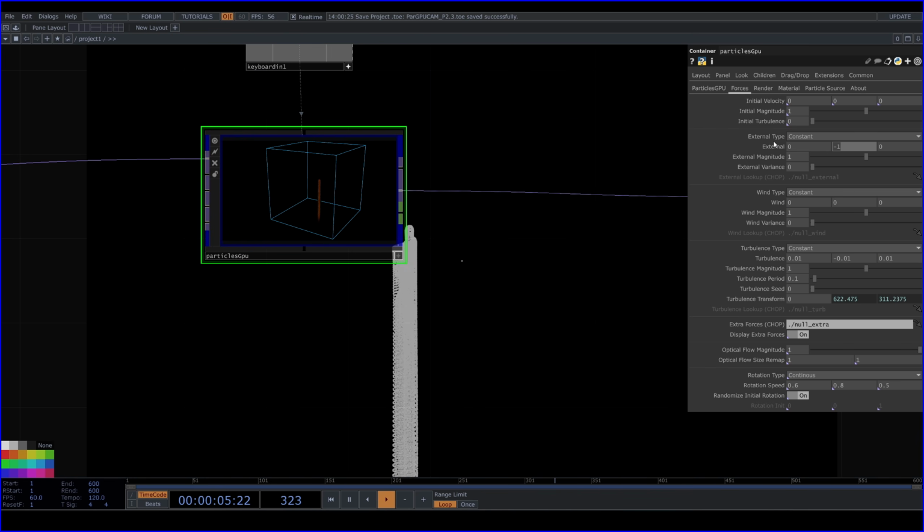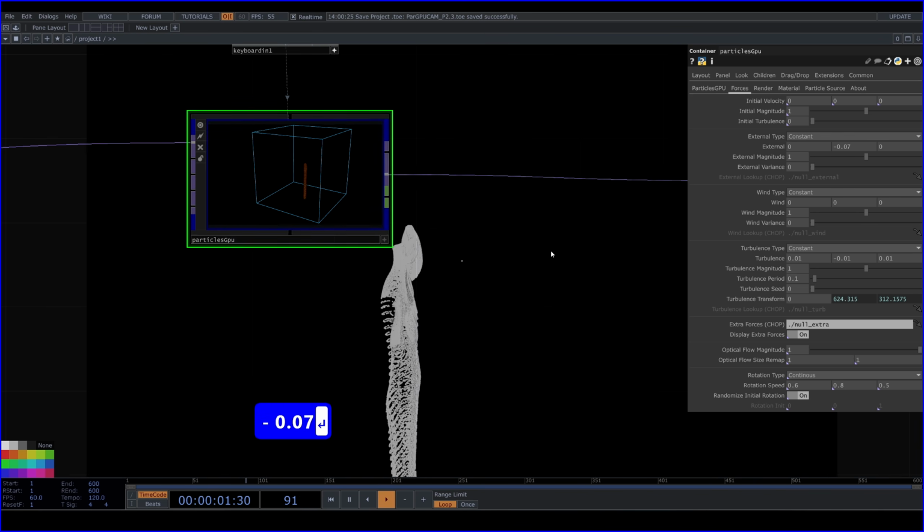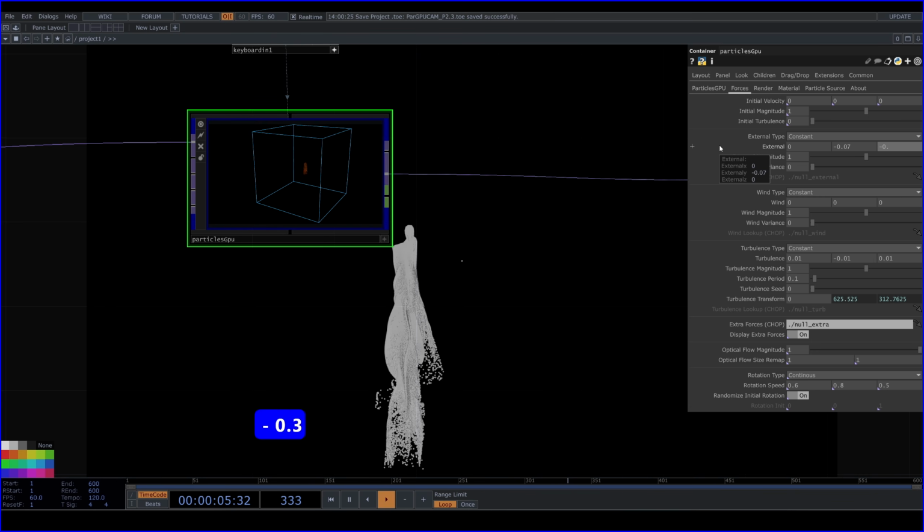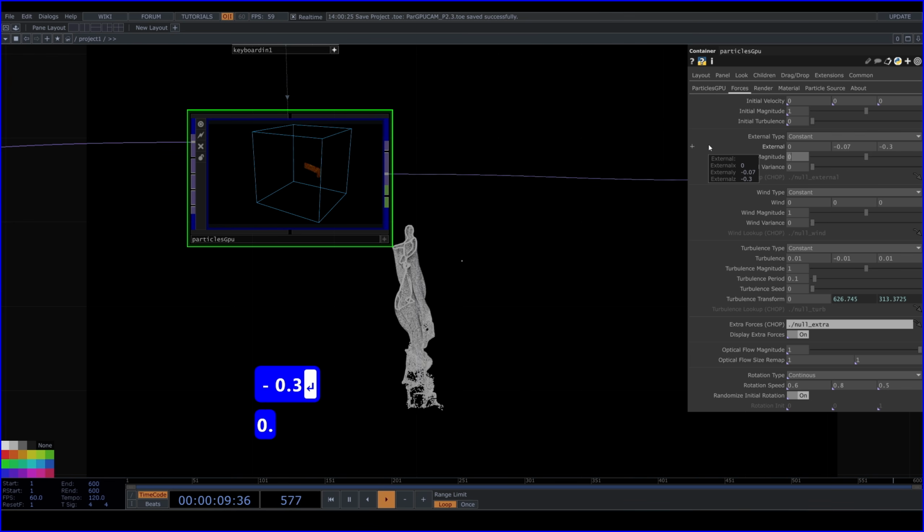Add external force. Let's set y to minus 0.07. Add saturation, set to minus 0.3. Set the external magnitude to 0.5.